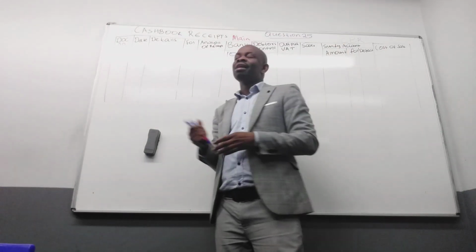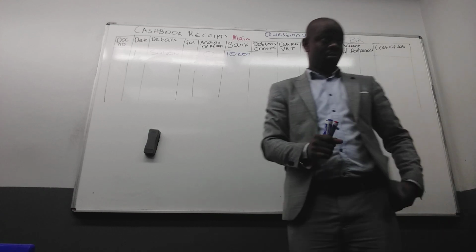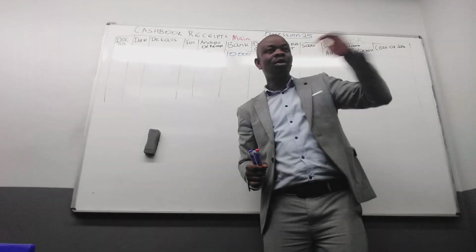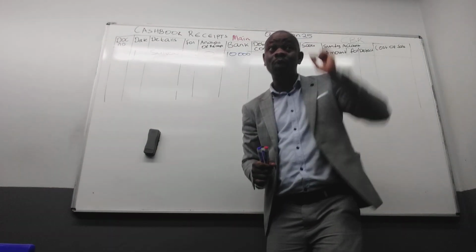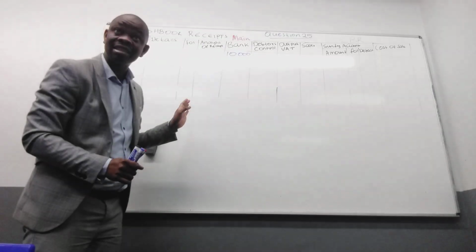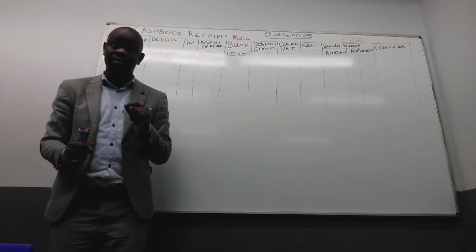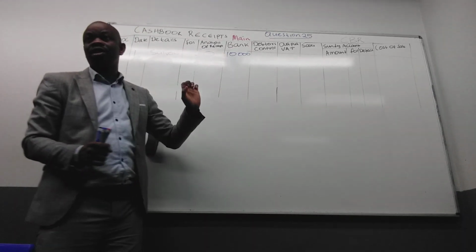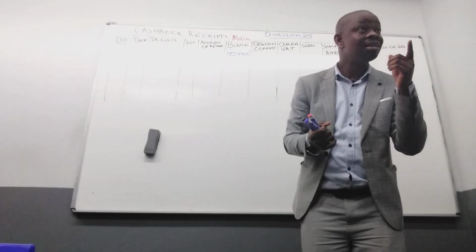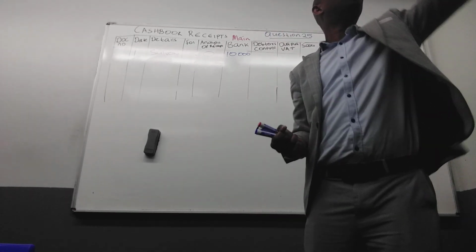Of analysis. But sometimes the question can insist. They can tell you that we only go to the bank on particular dates. Let's say they say we go to the bank on the 25th and the 30th. Meaning any date before the 25th, you cannot transfer those amounts one by one to the bank. You must wait till the 25th, add them together, and transfer to the bank, like I showed you there. Does that make sense? So the question can insist. Always read information before you start writing, guys, because you can lose marks at the end of the day. So make sure that you check that situation. The date will always be given to you. They can insist, so read carefully. Otherwise you're going to use the way you understand it, and you're going to lose marks, only to find that they said you can only deposit into the bank on the 25th, but you transferred on the 15th. You're going to lose marks.